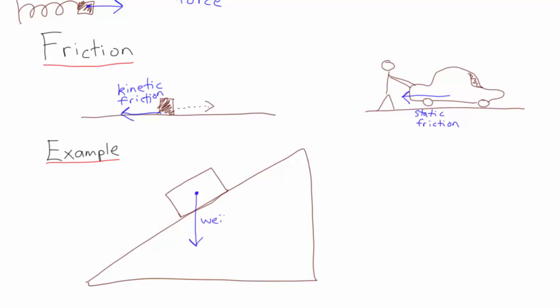There's weight, which always acts downwards. There's the normal force, which is always perpendicular to the surface. And then there's friction, which opposes the attempted motion. It might be useful to think about what would happen if there was no friction. For example, an icy desk.